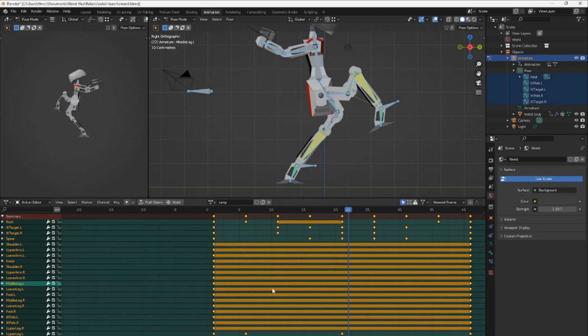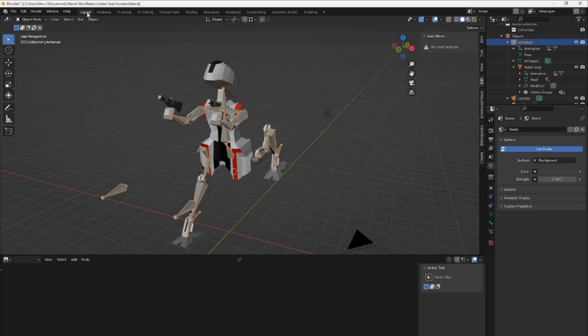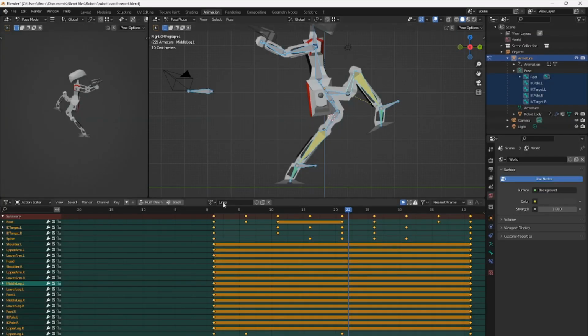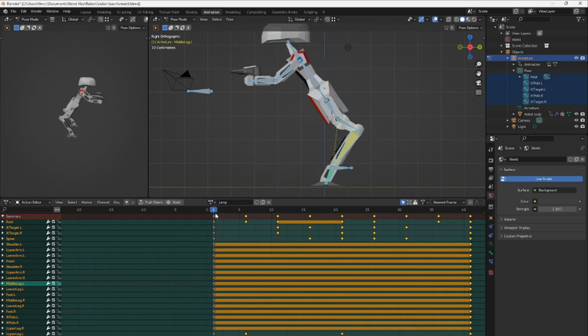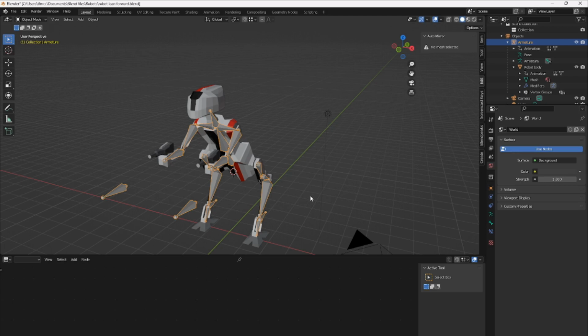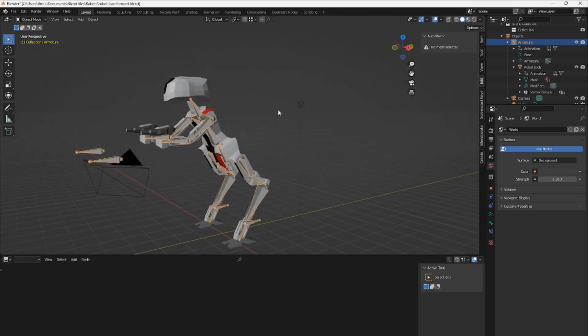So now what we're going to do is, let's go back to our layout. Nope, we're going to go back to animation. And of course, the layout goes back to where he was position-wise. So I'm going to start there. Go back to layout, doesn't really matter, but it's nicer to look at him in this position. I'm going to select my mesh and my armature.